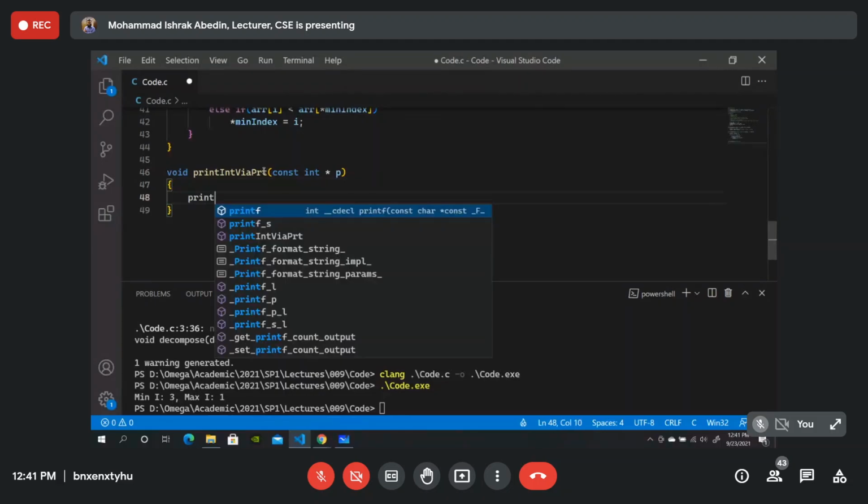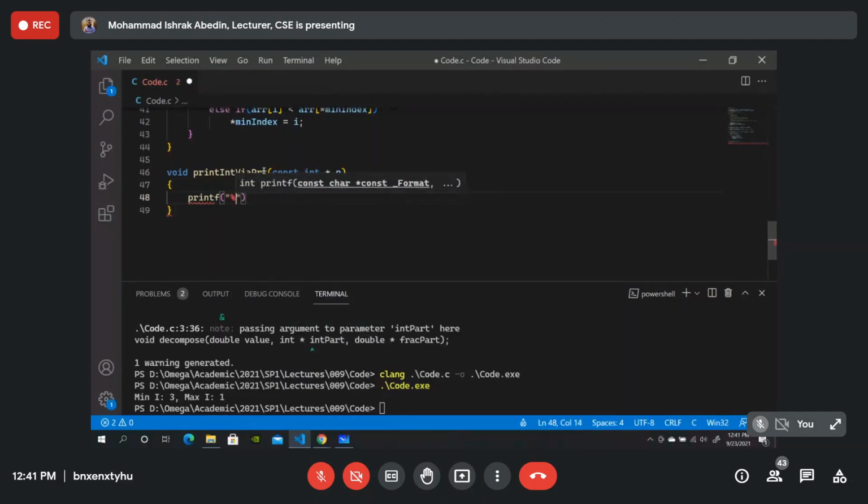We can write printf %d \n, and we can dereference the value of p. This is completely fine.